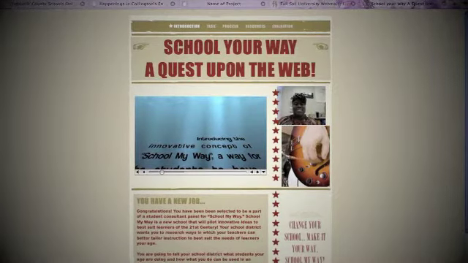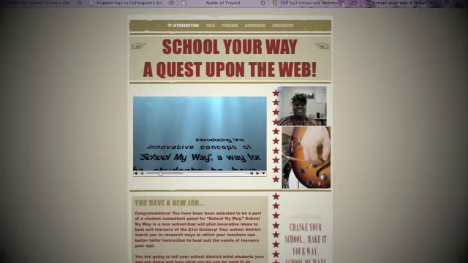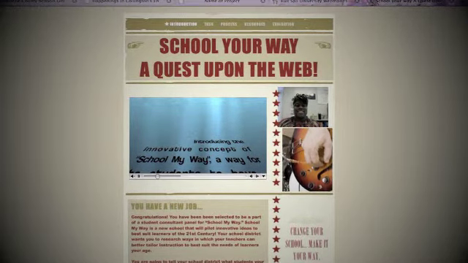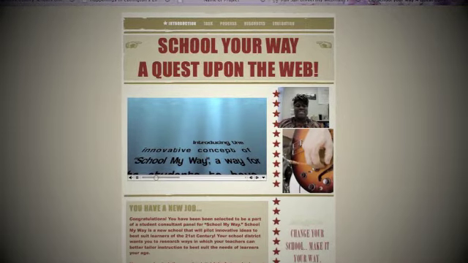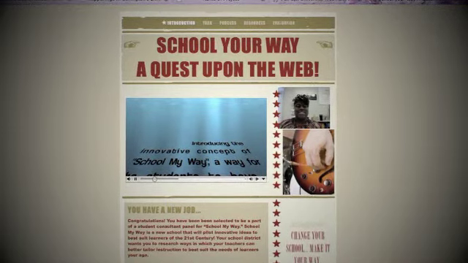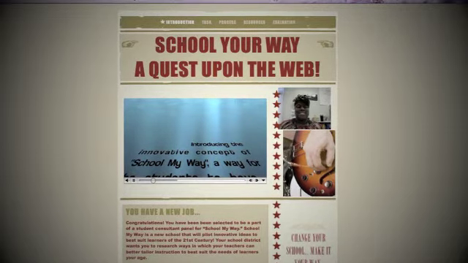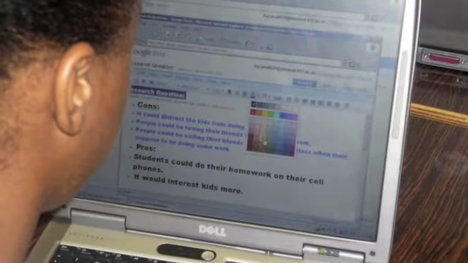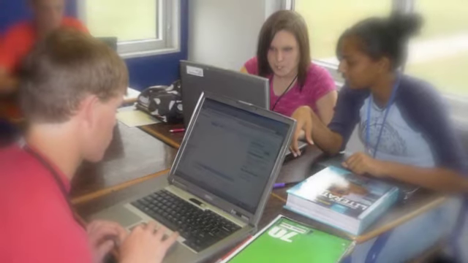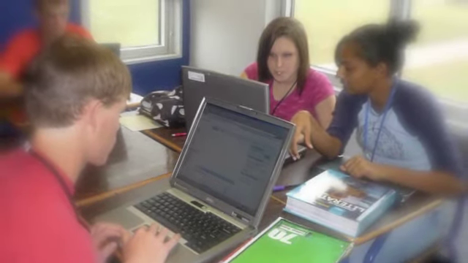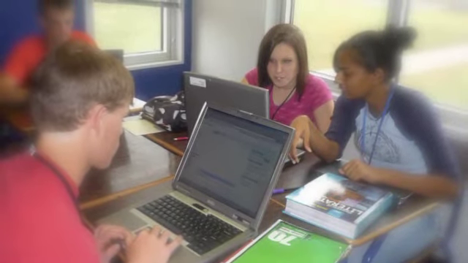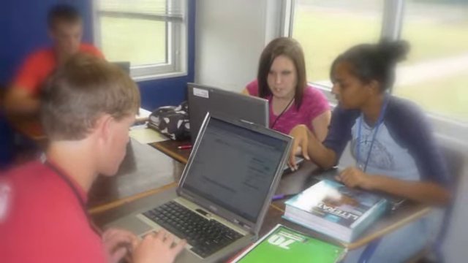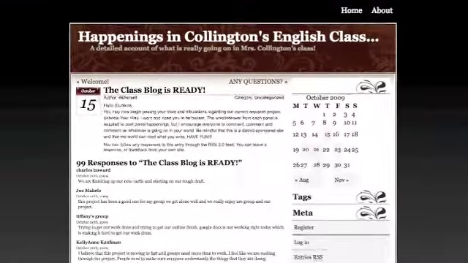Using a webquest created in Dr. Daniel Siegel's class, I created a company called Schools Your Way, in which students were hired as consultants to research ways in which the things they like to do could be incorporated into the school setting so as to make education more fun for them. Each member of the group had a task that he or she was responsible for. Collectively, each panel was charged with producing a collaborative research paper via Google Docs and a multimedia presentation composed via Google Presentations. Students were able to communicate and ask questions not only of me but of their peers through the use of a class blog.